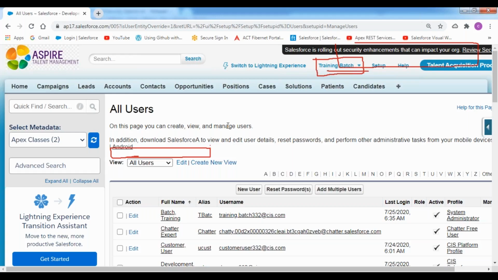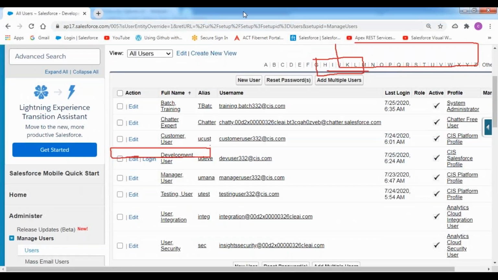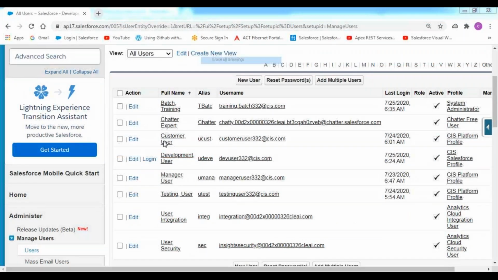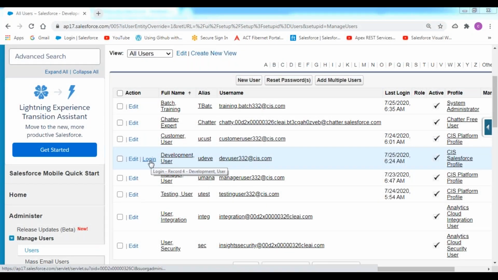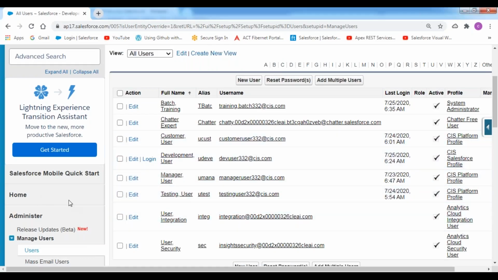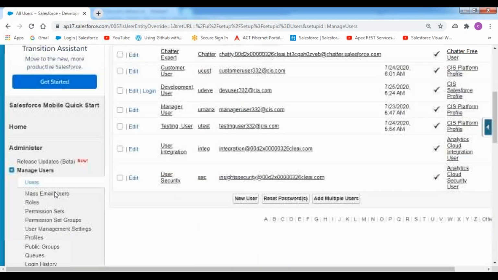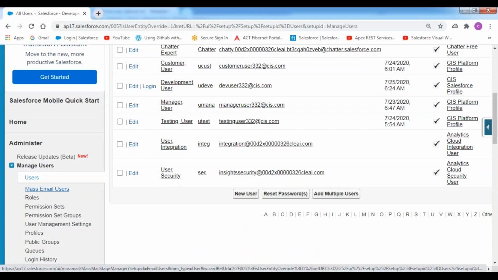How can we do that? Now let's see practically. How can we take all the people's account login access in one shot? As of now, it is showing the login option only for the development user. Now, I want to take the remaining people's login option also in one shot. As an administrator, I have those rights. Then how can we do that? Now let's see practically.